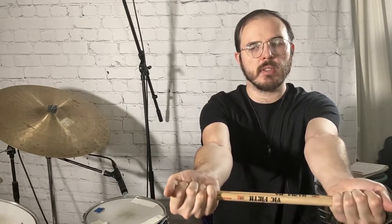Next we'll do a stretch incorporating the drumsticks. We want both sticks to be opposite like this, one tip on one side, one tip on the other. We'll hold it underhand, stretch the right side first, we'll take our right hand and we'll go under like this, and you'll feel a nice stretch on the outside of your right arm. You really feel that, especially in this area. Breathe. Back to normal. Take the left side, do the same thing, under.